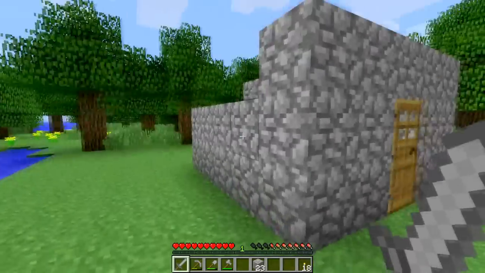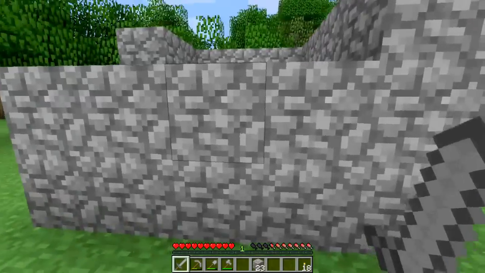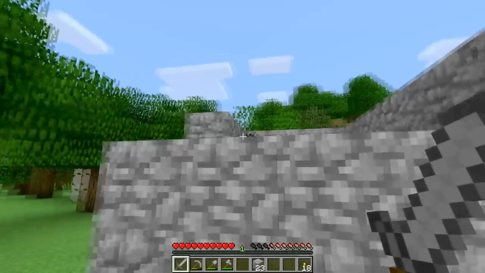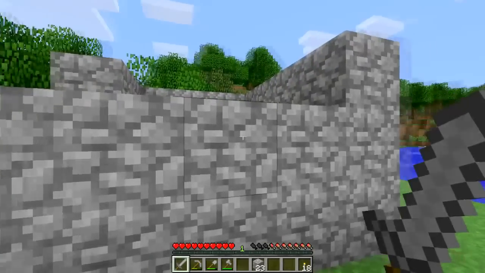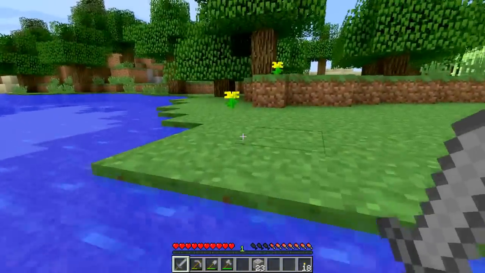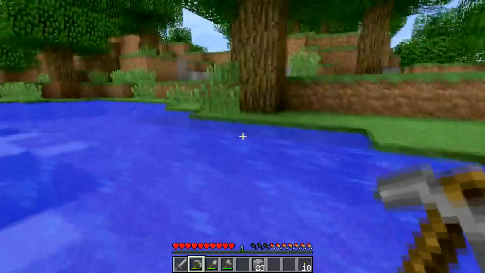Alright, where we left off, we just began the second day, and while we were sleeping it actually rained on us because we did not have enough cobblestone to finish the roof. So I'm gonna make that my first priority for today, to just finish this roof and make sure the house is in good working order. Yeah, that sounds like a plan.